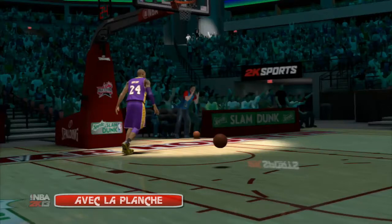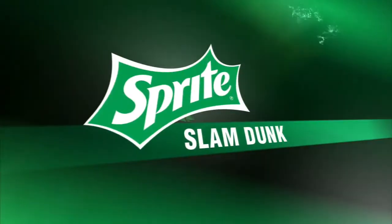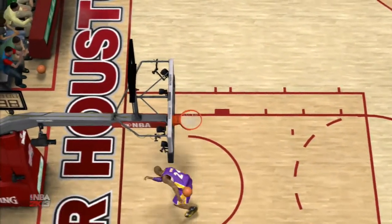This is Kevin Harlan. I'm joined by Clark Kellogg and Steve Kerr. Tonight, the Sprite Slam Dunk Contest. Yeah, he just tapped it off the glass. Yeah, that's pretty basic. I can do that. Yeah, that's an old school dunk. Uh-huh. You can get that one out of the archives going back 20, 25 years, that one.